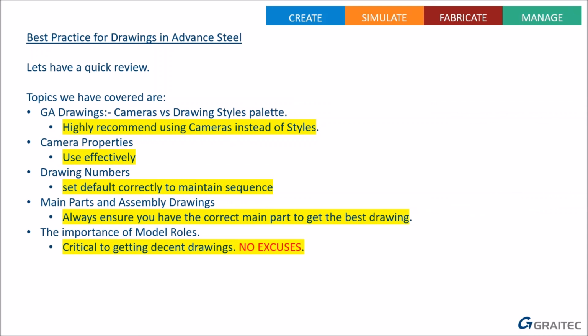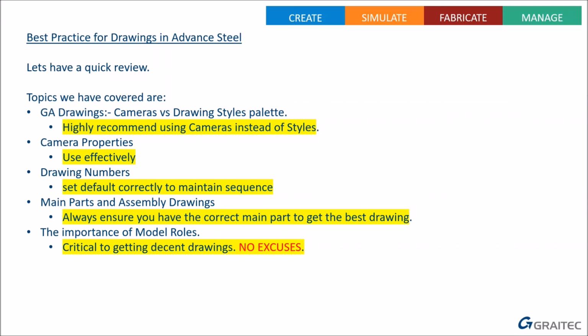Model roles. I'll say it again, there's no excuse for not setting the model roles correctly. If you leave those out and just skip that step, it might take you 5 or 10 minutes on a largish model, but it will save you hours on the editing time, so it's well worth it. If you leave it out, you've only got yourself to blame.